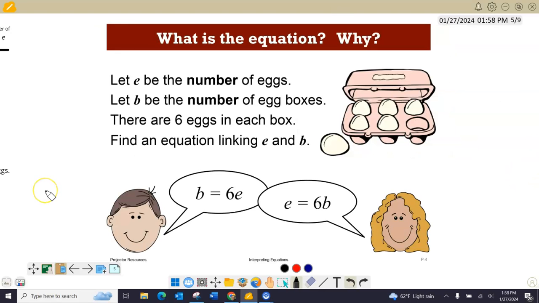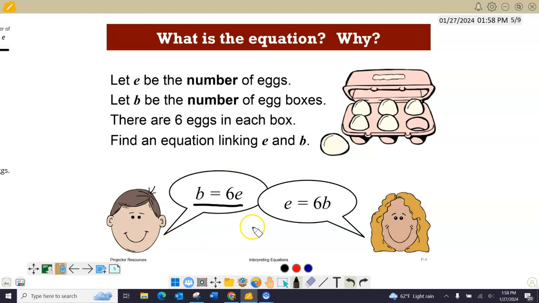Okay, we're back. There's a couple of possibilities we have right here. We've got Billy Bob saying B equals 6 times E, and we have Sally Bob saying E equals 6 times B. Which one is correct, do you think? Billy Bob, I think, is thinking about ratios. I think Billy Bob is reading this and saying 1 box is the same as 6 eggs. That kind of sounds like it might be right. I mean, 1 box is the same as 6 eggs. Sally Bob is saying the number of eggs you have is the same as 6 times the number of boxes that you buy. So which do you agree with here?